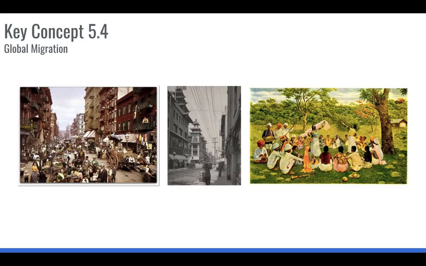Migrants often created ethnic enclaves in different parts of the world. And an enclave would be a community of one specific ethnic group that is carved out of or fit within another cultural element. And so some examples of this are seen in Little Italy in New York City, which you see on the far left, Chinatown in San Francisco in the middle there. And we also see ethnic enclaves develop in the Caribbean, as well as you see South Asian communities on the far right there in Trinidad.